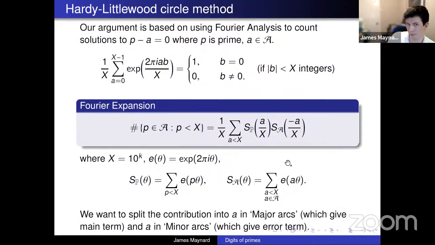And the philosophy of the Hardy-Littlewood circle method is that there should be a very small number of these Fourier frequencies for which the Fourier transforms take very large values, and then for the vast majority of the other Fourier frequencies, the Fourier transforms should be very small, and hopefully they should therefore just give a negligible contribution. So if you can understand these few key Fourier frequencies, then this allows you to get a main term approximation to the quantity you want to consider.